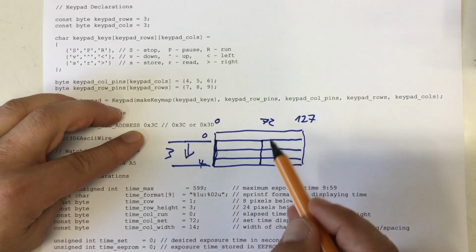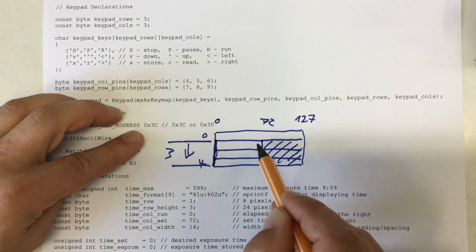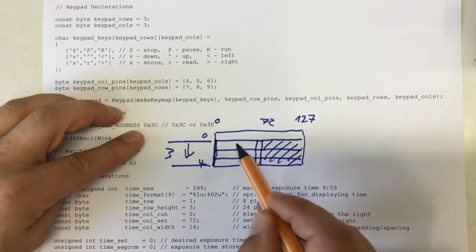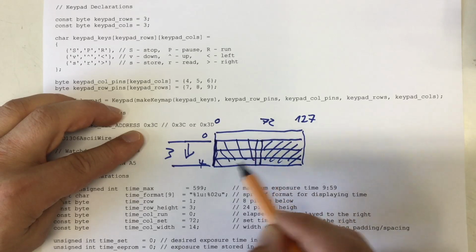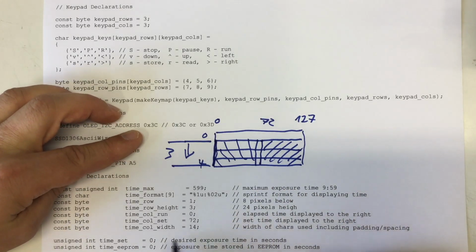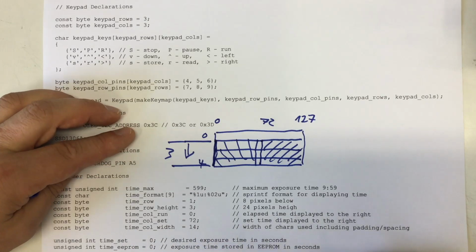So here I'm displaying the set time, and there is a little gap here. Here I'm displaying the runtime. My width of the chars I'm using, this is a fixed space character set, is 14 pixels.